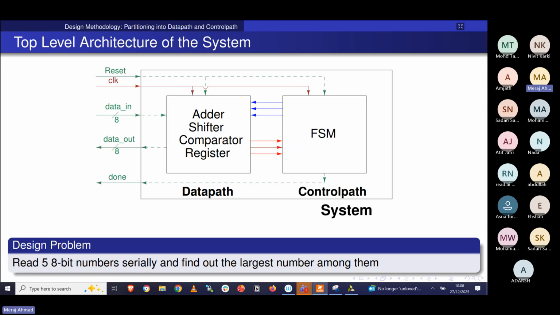We need a data out that will give us the max number. Done is just to tell that we are ready now. And these two, reset and clock, are more like global signals. They will go to both the data and control path. Okay, with this in mind, how can we implement finding a max number in hardware?